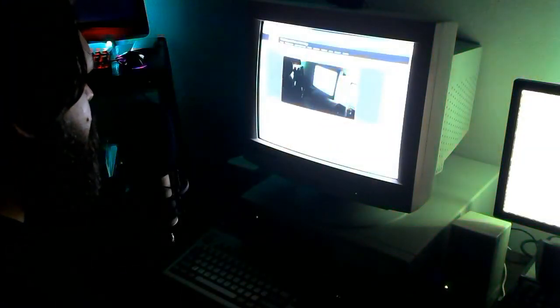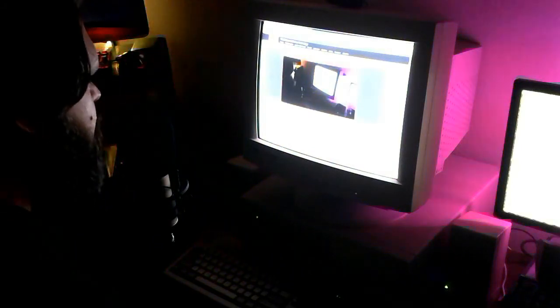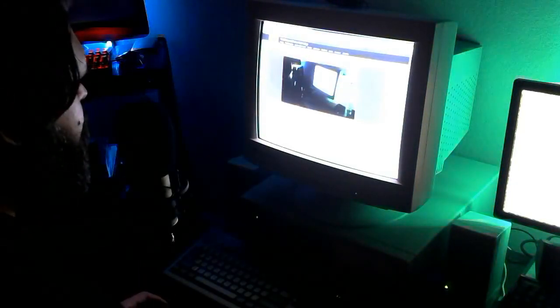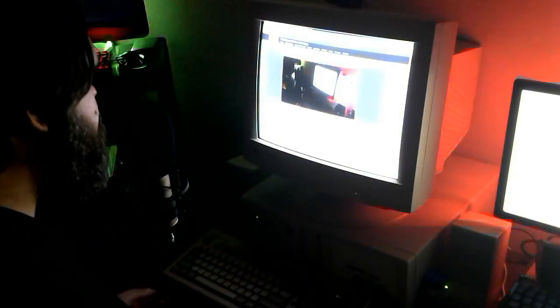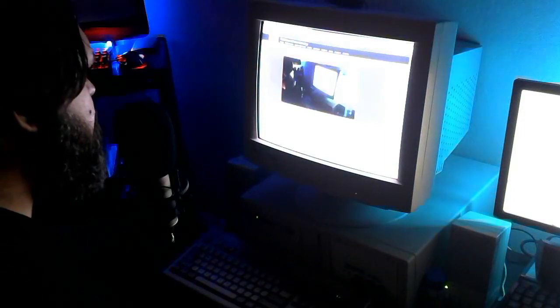One thing I did want to talk about though is that the system that I'm actually using right now is the old computer. Now I said in a previous podcast that I was going to go over this system and all the components once I had finished it. And I've actually finished it now, but I wanted to show some good video of it along with talking about it on the podcast. But that is the system, and you can kind of see it in this shot if you're watching the video version. That's the system I'm using right now.